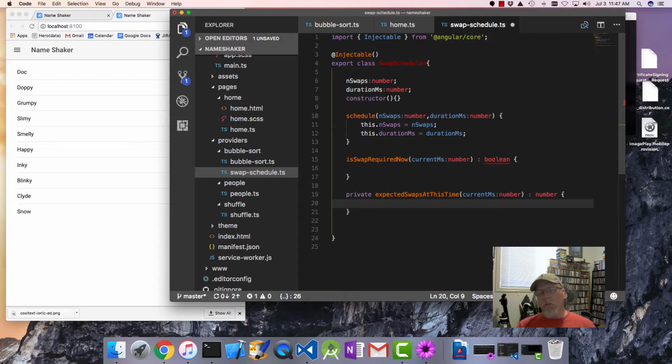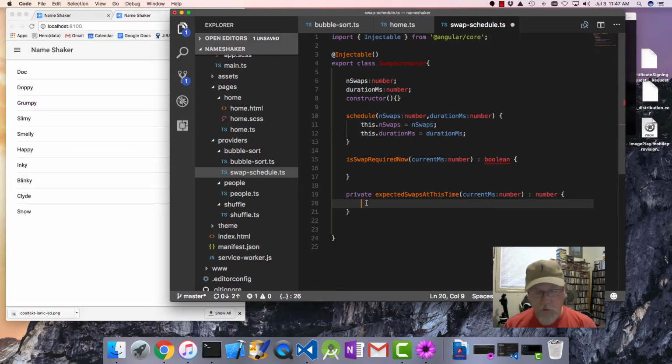Next we need to do a little bit of math. We need to write a function where if the current milliseconds is 0, then we expect 0 swaps. If the current milliseconds is the duration, then we expect this to return the total number of swaps, nSwaps. And that's just a linear interpolation function.